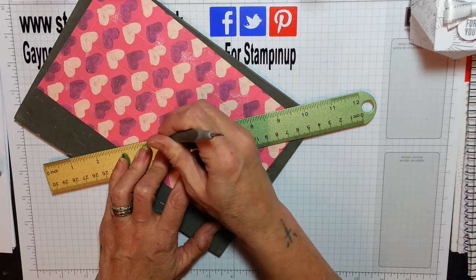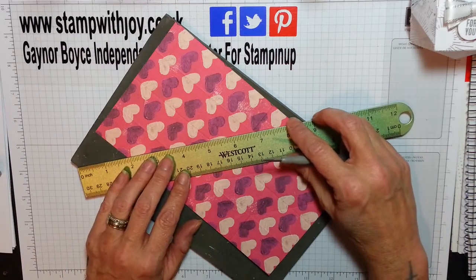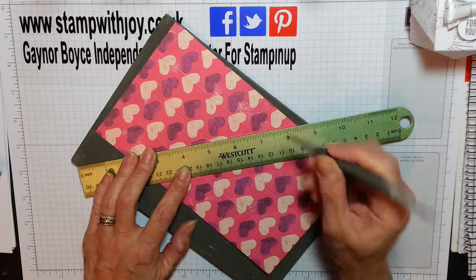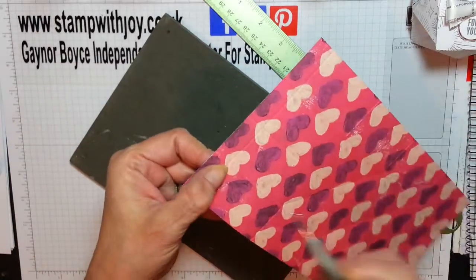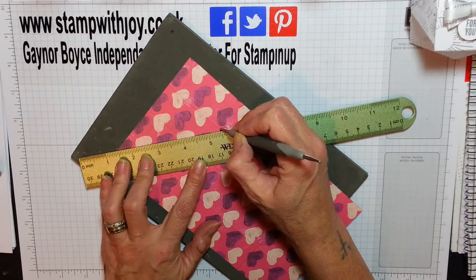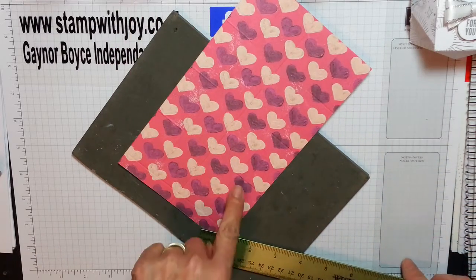And I'm going to score. And the next one, and you'll see in a moment how pretty this looks. And then this last one goes to where the small tab is, there. I'm going to go from there down to there. Then we're going to turn it over and repeat. But believe it or not, this is the longest part. The rest of it is so simple. So now we're going to turn, and we're going to go from this little tab to this one.